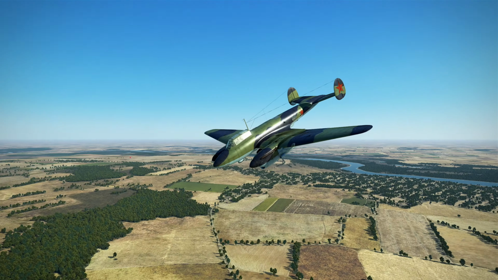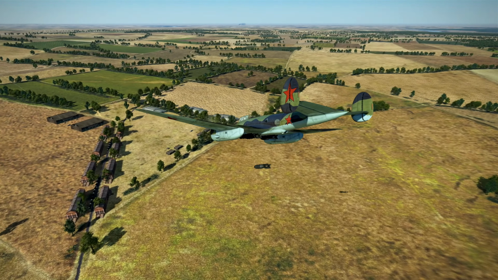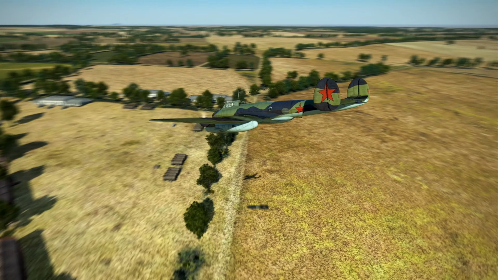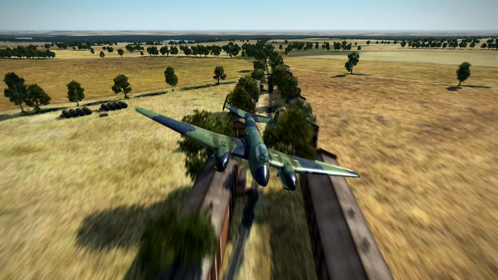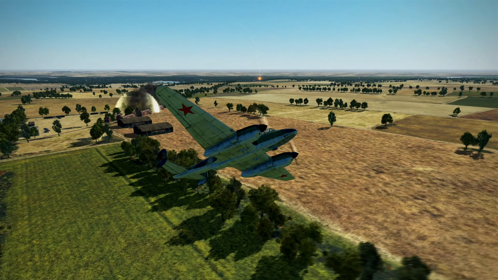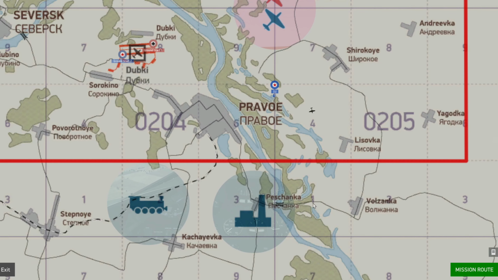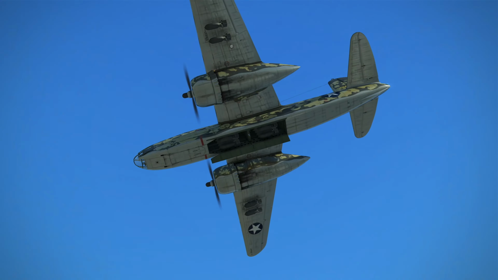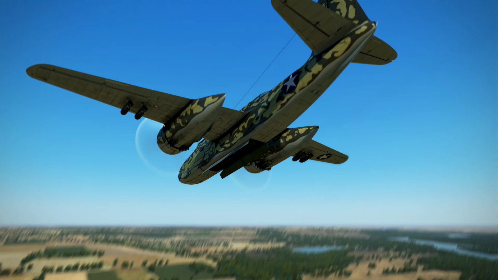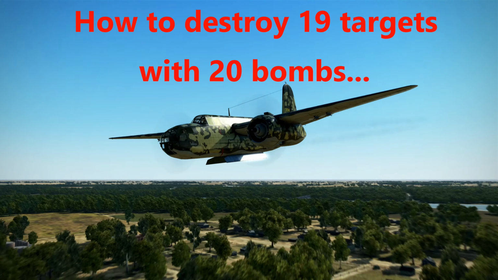On each attack, if you're able to keep the same angle and speed, you'll be able to make corrections very easily. And by the way, the Peshka is an excellent aircraft with which to learn how to bomb. Oh yeah, baby! And finally, we're going to hit the depot. This time using the A-20. And with these advanced bombing tactics I was able to destroy 17 buildings and 2 static aircraft with my 20 100-pound bombs.